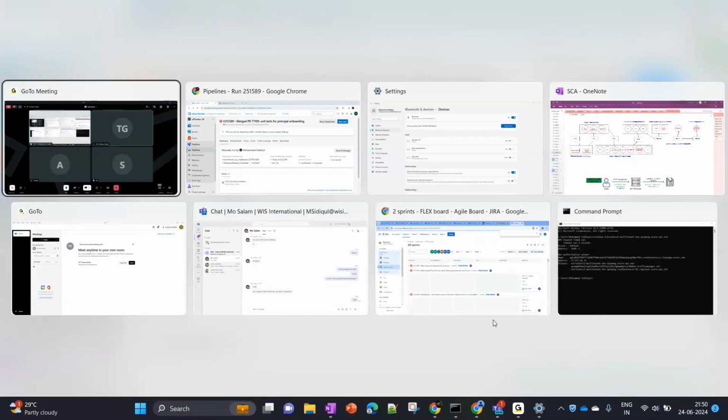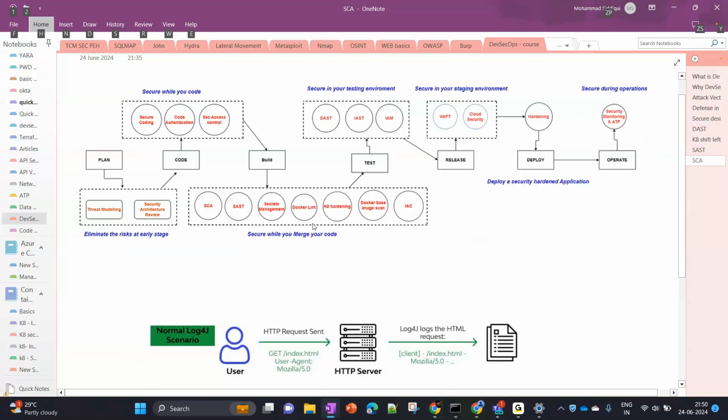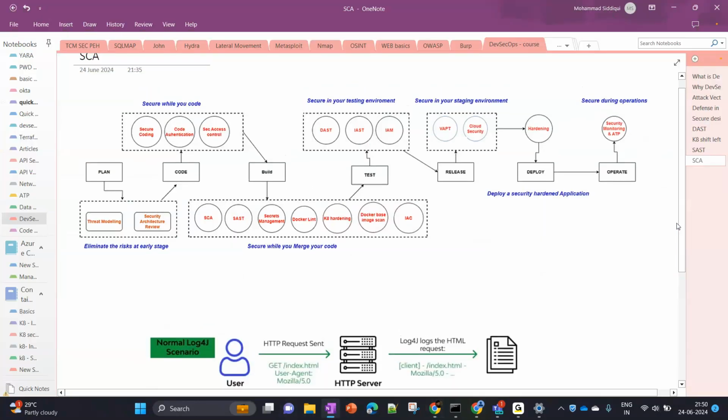We'll be starting with software component analysis (SCA), which is a security mechanism that falls under the shift left. We'll be walking through what SCA is, what it does, its importance, and we'll be going through a tool to demonstrate how it works.